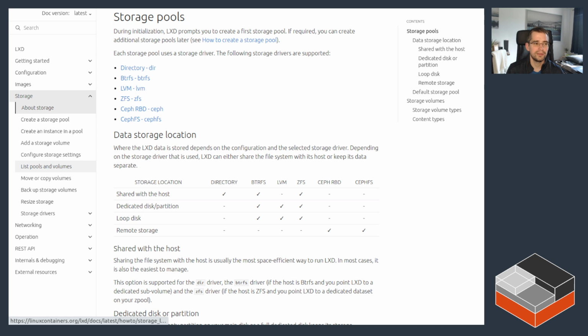So hopefully that's a good quick intro to our different storage drivers and how you can play with them and maybe do some benchmarks for yourself to see what works best for you. And yeah, the next few videos are likely going to be around some other storage topics, maybe doing a deep dive into some of the specific storage drivers and how to set them up and how they work.